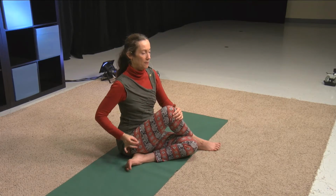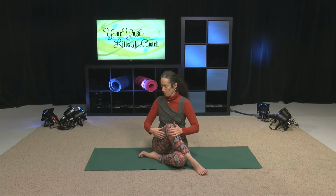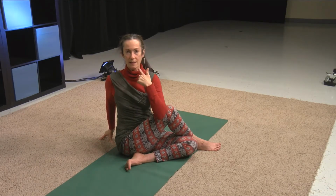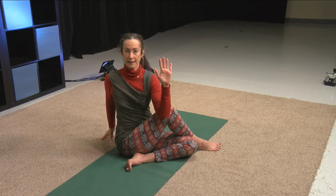There, now that hip finally released. Both sit bones have the same amount of pressure. That piriformis muscle is nice and open. And then yes, we can come into the full twist and we can twist through the neck as well. So let's look all the way to the back.